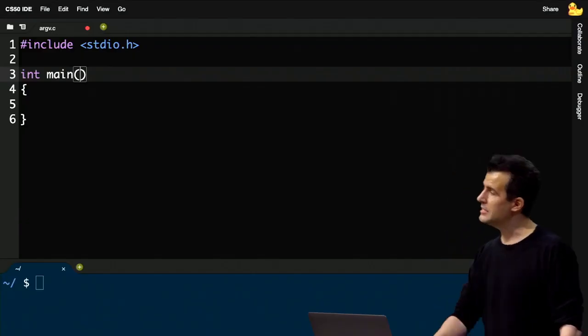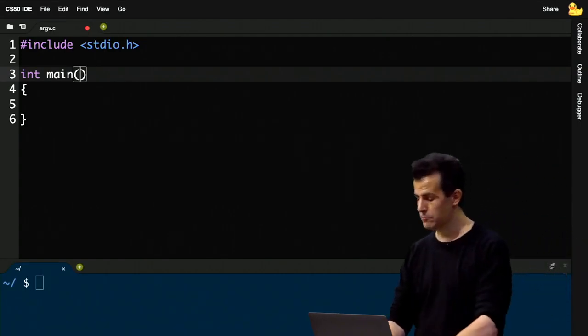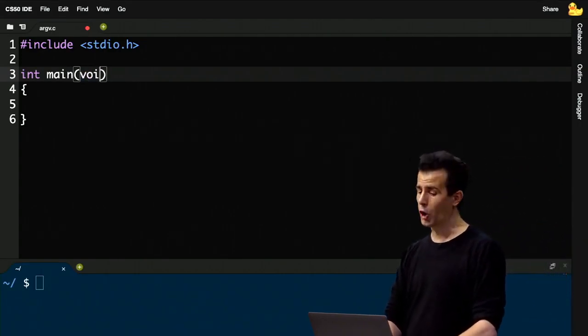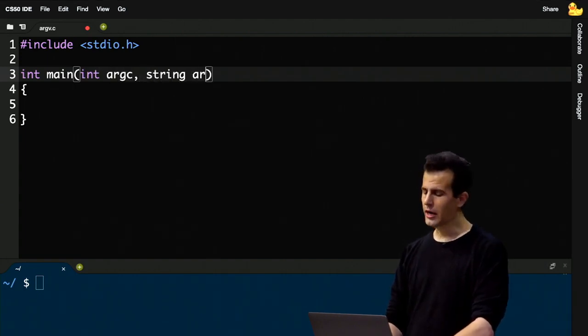Up till now, though, we've been saying void. And we told you to say void last week, and we told you to say void in problem set 1. But now it turns out that C does allow you to put other inputs into main. You can either say, nope, main does not take any command line arguments. But if it does, you can say literally int argc and string argv with square brackets.